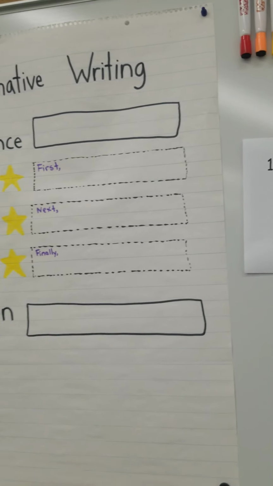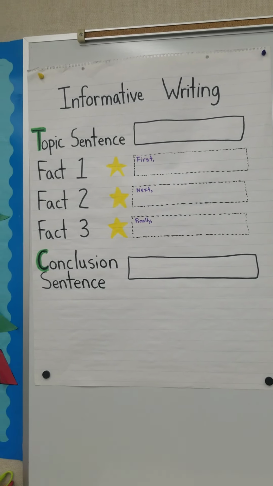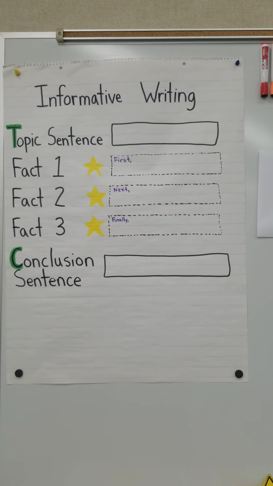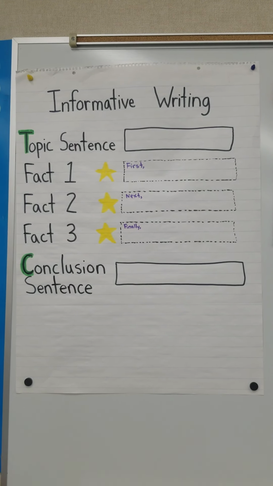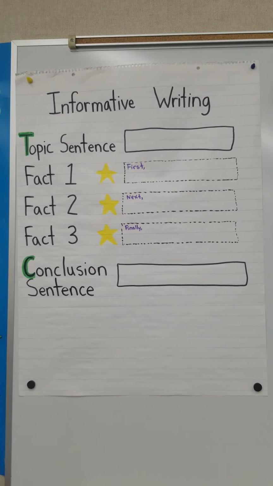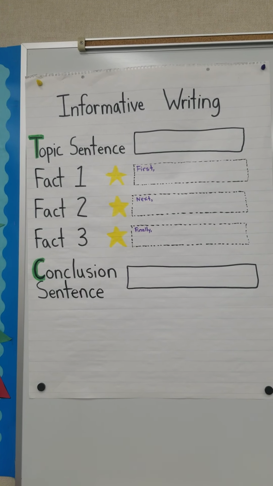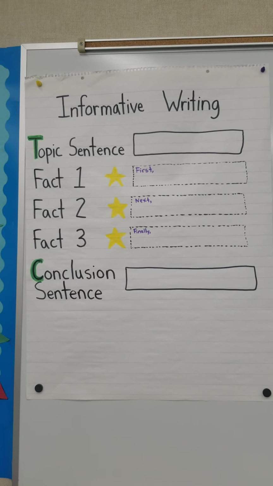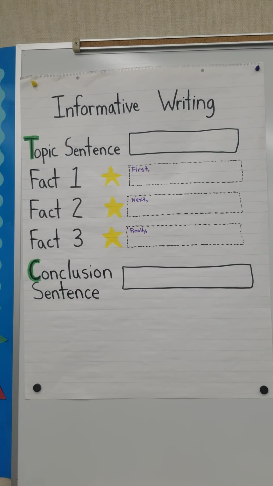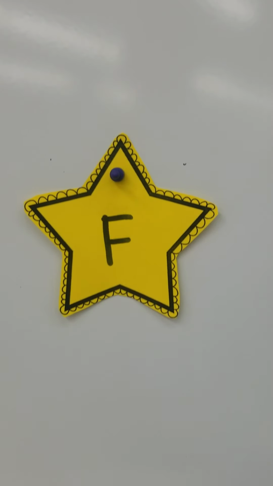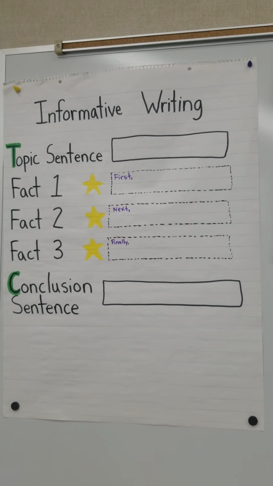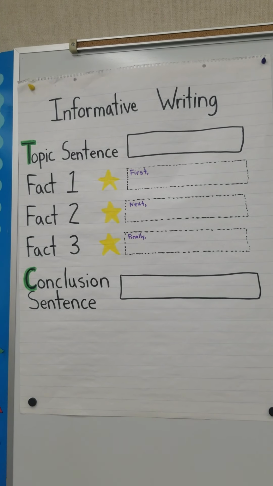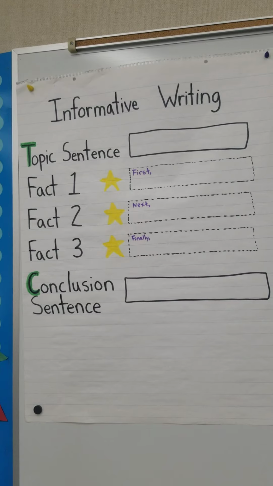Last time we were talking together, we went over the informative writing outline. We talked about how an informative writing paragraph should have 5 sentences. The first sentence is a topic sentence. Then you have 3 facts and a conclusion sentence. We also talked about the difference between fact and opinion. So informative writing, remember, is going to be all about real facts, facts that you learned about animals.